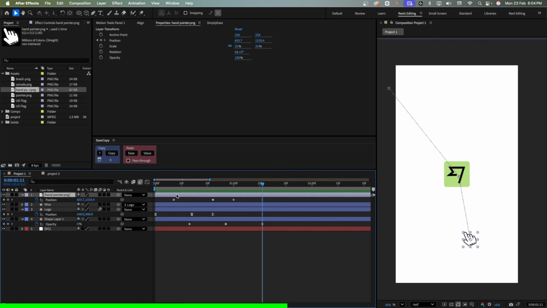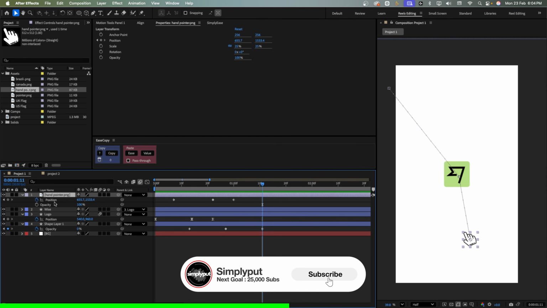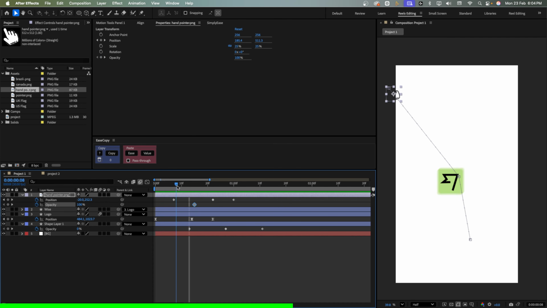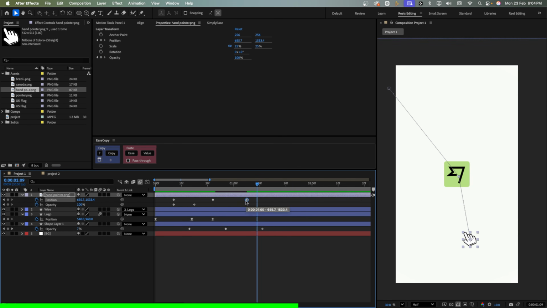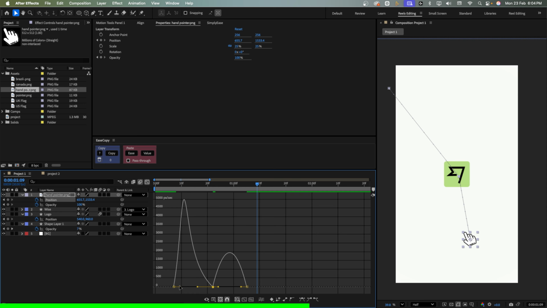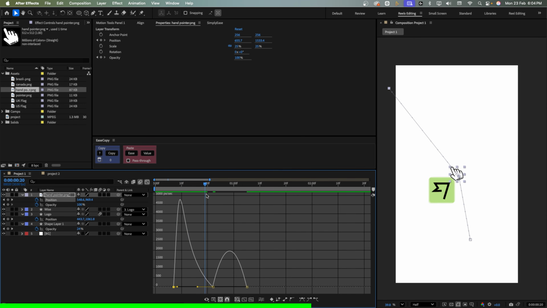Nice. Now again, selecting the layer, press T for opacity. Somewhere at this point, add a keyframe. Going back over here, let's keep this as nil. Perfect. Let's drag this a little ahead. Selecting all the keyframes, let's firstly press F9 for easy ease, go into the position. Go to the graph editor. Let's select this. Drag it a little to the left. Something like this.